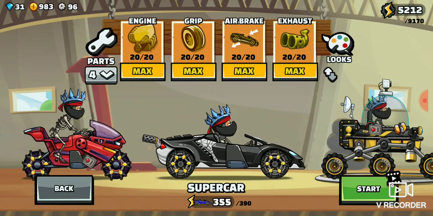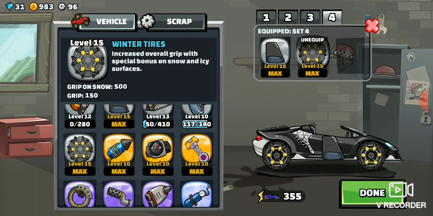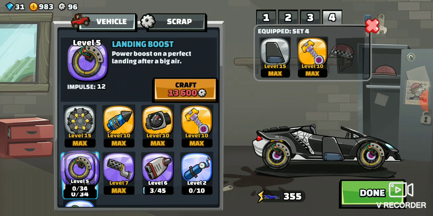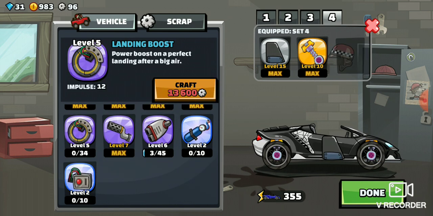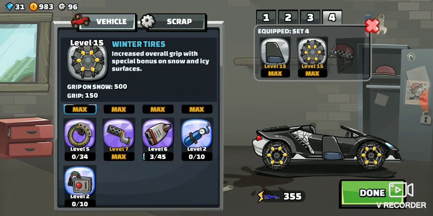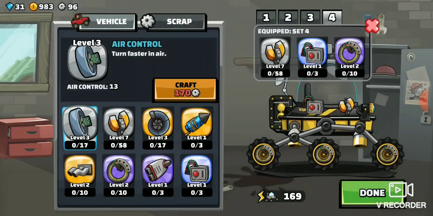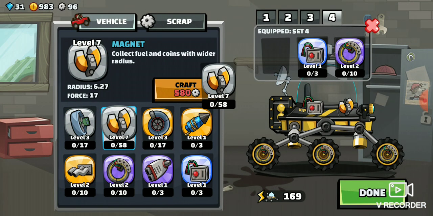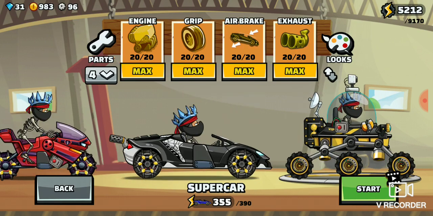The supercar. This is one of the best setups. And this is also. But overall, Zoro has proved that the Kangaroo setup is amazing. And also, this is also amazing. I will try it. And with the Moonlander, kind of boring. Use this setup as always, forever and ever. This is like the worst vehicle ever.